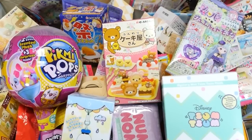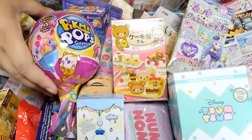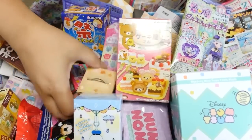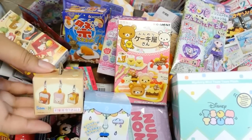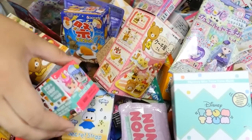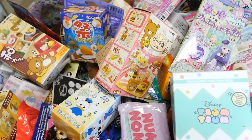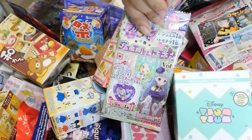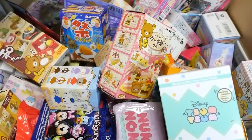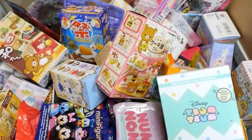Hey guys, it's been a while but I'm back with a new Magical Blind Box video. Today I'm going to be checking out the Pikmi Pops, which I received from Moose Toys. And I want to check out this Rilakkuma blind box. Let's do one of these My Mini Mixi Qs - I've never opened these before. I have a Puripara blind bag I've been dying to open, a Love Live one, and some Happy Meal toys. That'll be today's video.